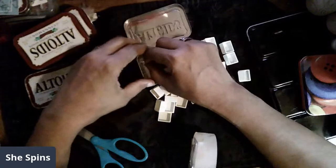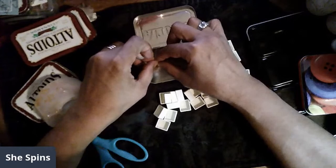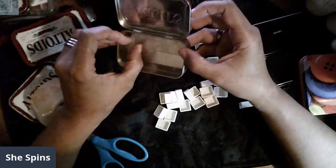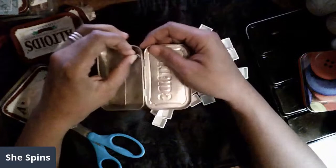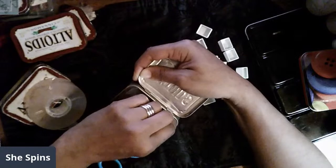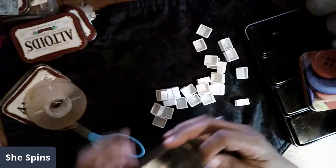I don't have good fingernails. My fingers are soft. So it's hard for me to peel this stuff off. I will not be defeated by a piece of double-sided tape. Oh. I'm gonna have to call my husband. He has beautiful fingernails. I need a marriage pillar thingy. Yeah, I do. All right, got it. Okay, so we got it off.